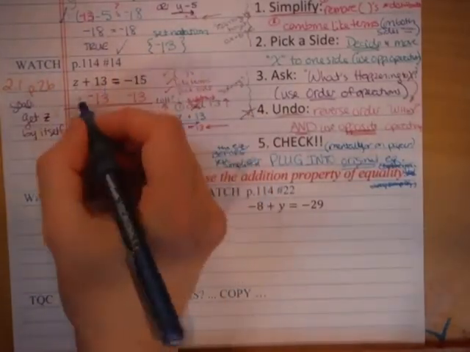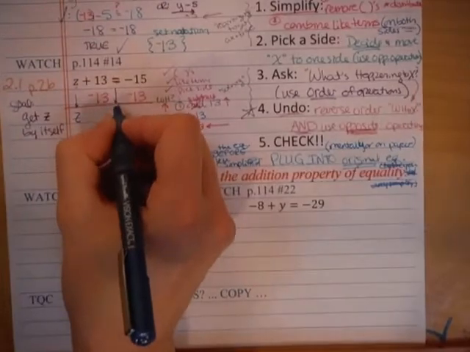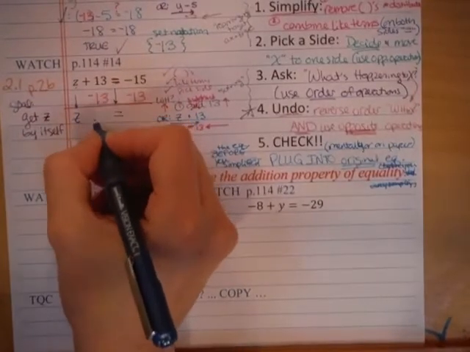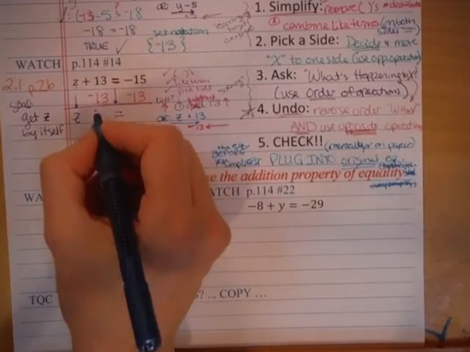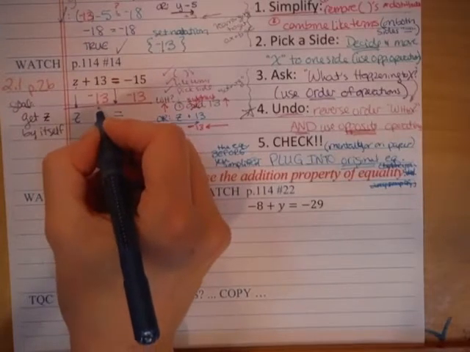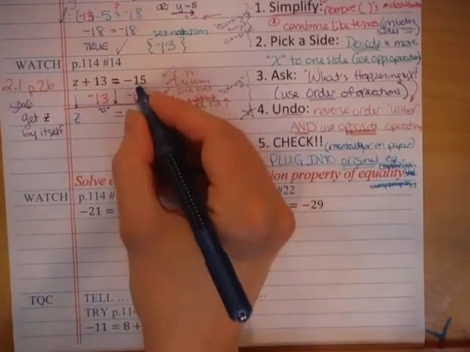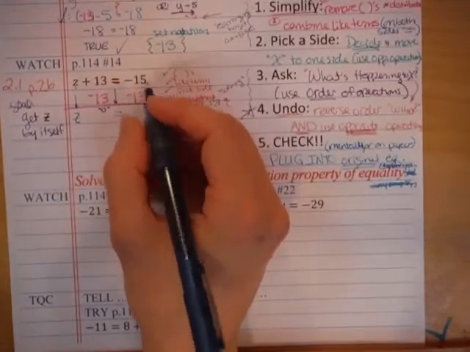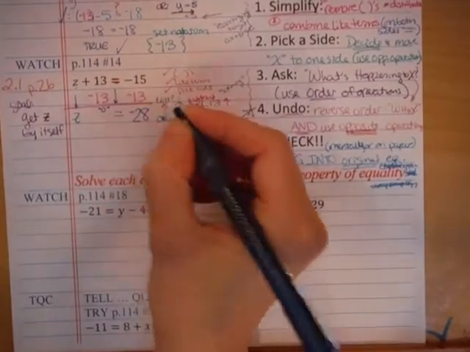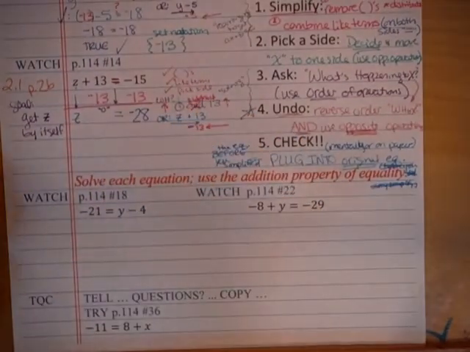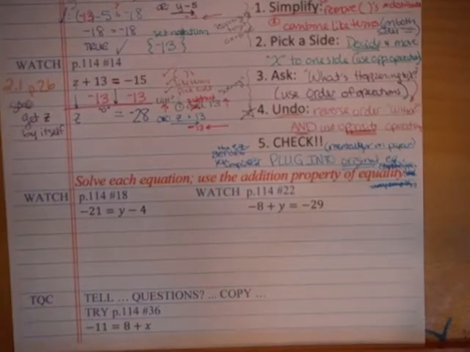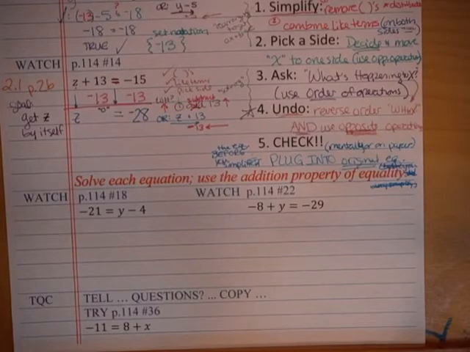So the z comes down, the equals comes down, but 13 minus 13 is 0. That's all that's left here. Okay, so it's like you have a 0 here. And then negative 15 minus 13 is going to be a negative 28. And again, I'm going to work in class as if you're now able to own and understand and do positive negatives without issue. That was our focus in many of the sections of Chapter 1. So if you still need help, please get that.